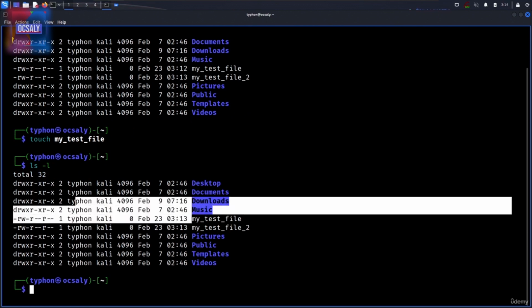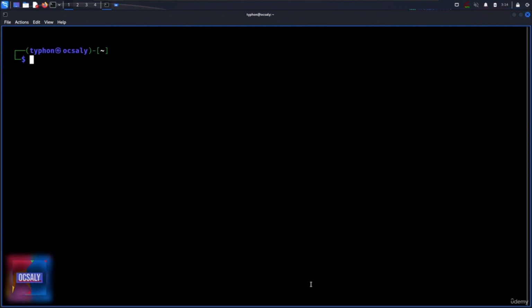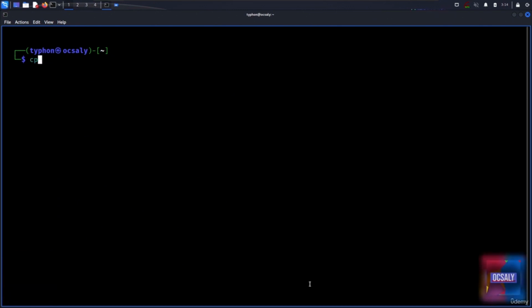Creating empty files and altering file timestamps is not something you will do on a Linux system daily. However, copying files is an action you will do often while using the shell. So let's get started with copying files. Copying files and directories from one location in the file system to another is a common practice for system administrators. The cp command provides this feature. In its most basic form, the cp command uses two parameters.